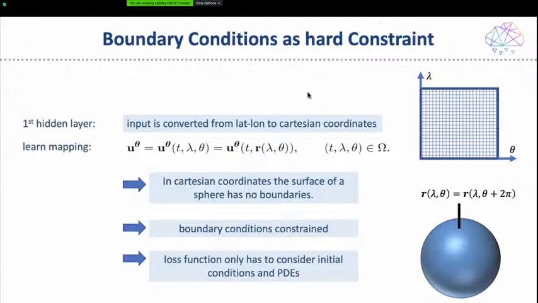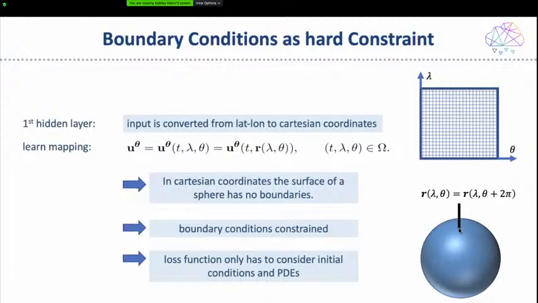Okay, and as I mentioned before, they also have used this method to not have to explicitly make the network obey the boundary conditions, and they do this in a smart way in which they make the first layer of the network a coordinate transformation. So the input to the network is actually time and then the longitude and latitude. And they represent it then in the next layer in Cartesian coordinates. So I have shown the space of latitude and longitude here. So they project this on the surface of a three-dimensional sphere.